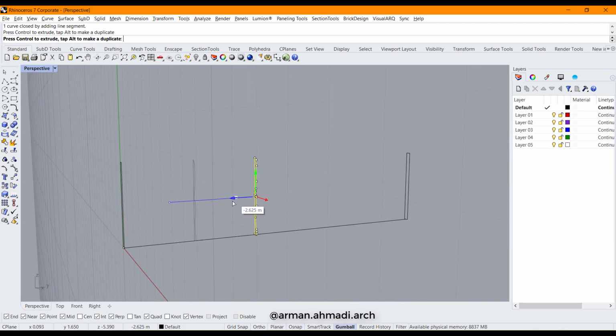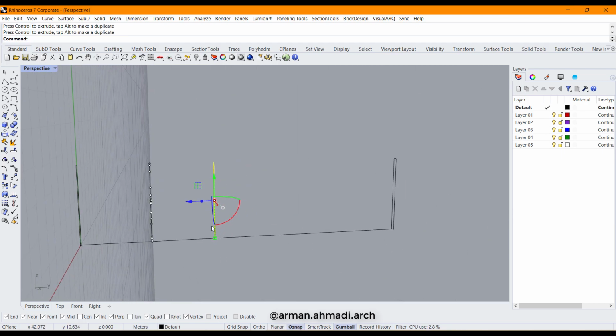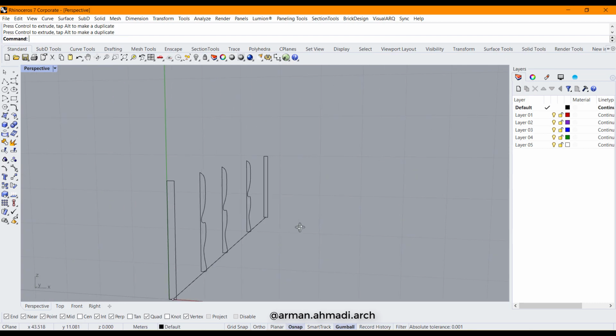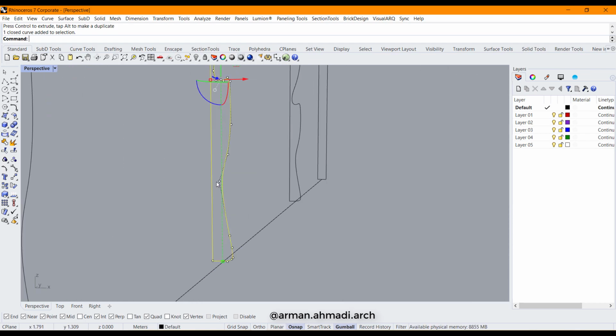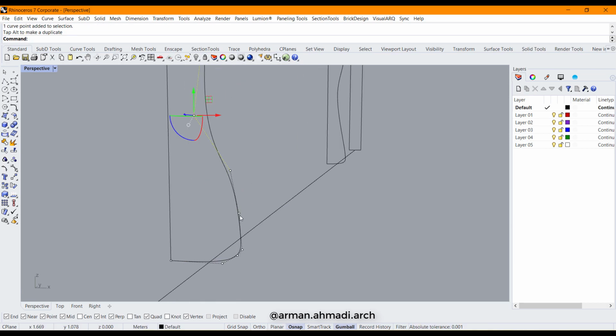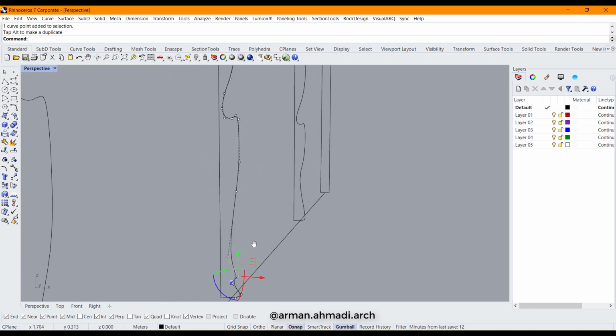I hold Alt and create a copy of it on this line, and again here, and now I can change the form of this section. I click on it and move this control point to have another form, for example like that.